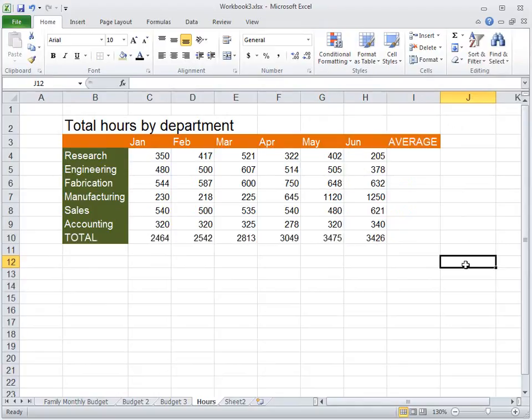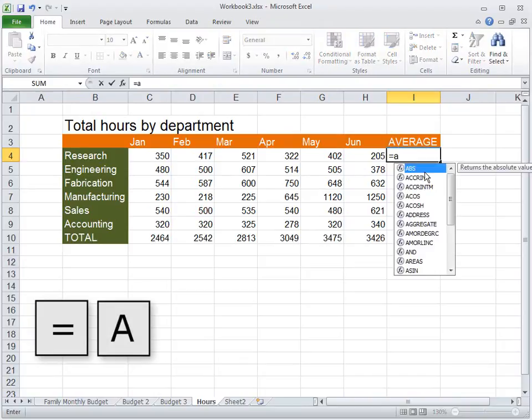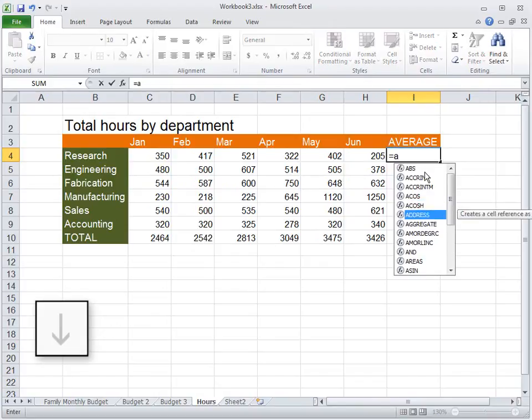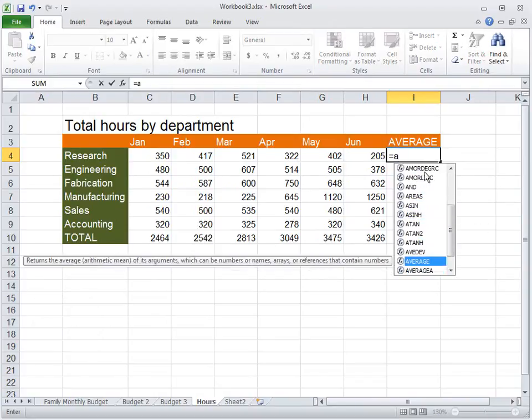If you need to do more than simple addition, you can quickly insert a function by pressing the equals sign, then pressing the first letter of the function you want. Press the up and down arrows to locate a function. When you find the function you want, don't press Enter to select it. This is a common mistake. Instead, press the Tab key to start working with the function right away.